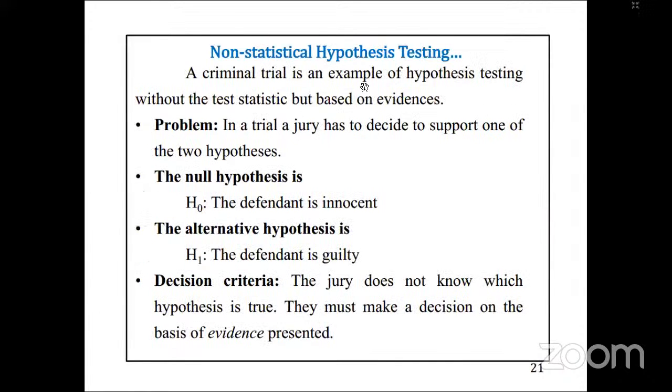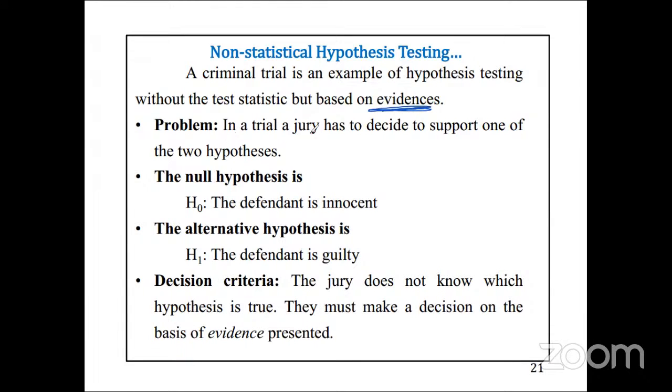Now there is one very common non-statistical testing of hypothesis we see in our day-to-day life, and in movies also. What is common in most movies is that a court case is going on and then the judge gives some decision. That is a kind of non-statistical hypothesis. Look at that: a criminal trial is an example of hypothesis testing, but without a test statistic. It is based on evidence. Whenever court cases are going on, evidence-based decisions are made.